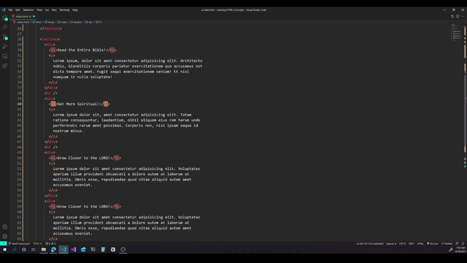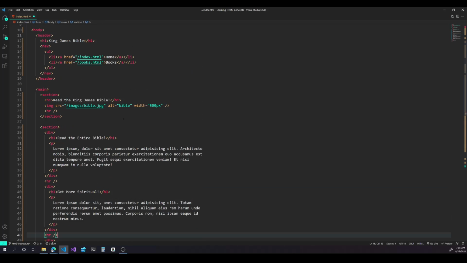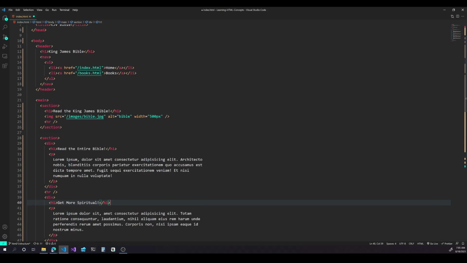But let's say you want to do next occurrence, you hit Control D, it'll go to that one, Control D, it'll go to that one, Control D, it'll go to that one, and then you can change it like that. So it's kind of like that. So you can do a lot of cool stuff with that.